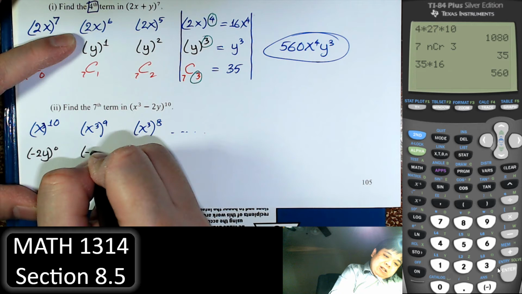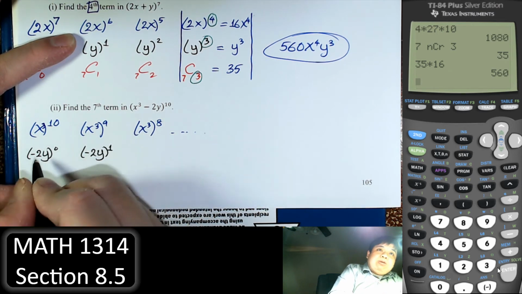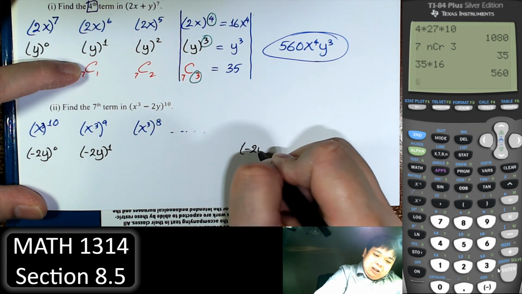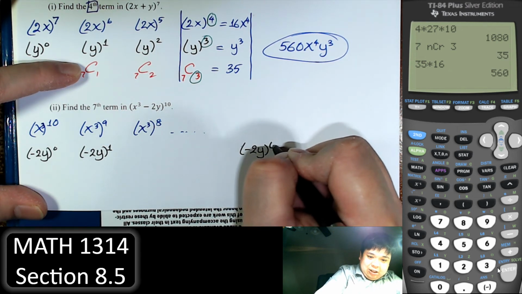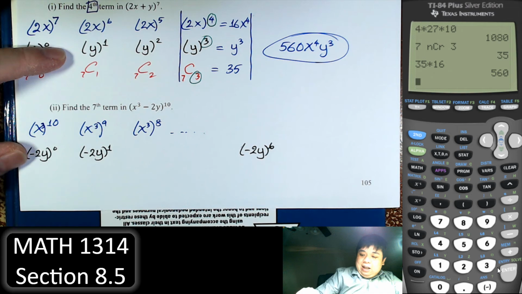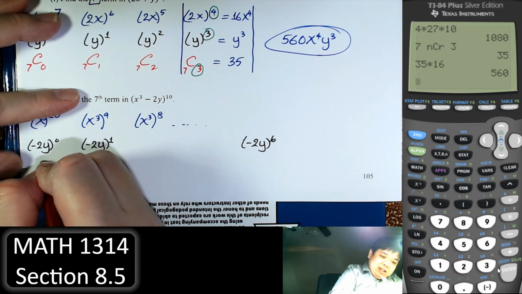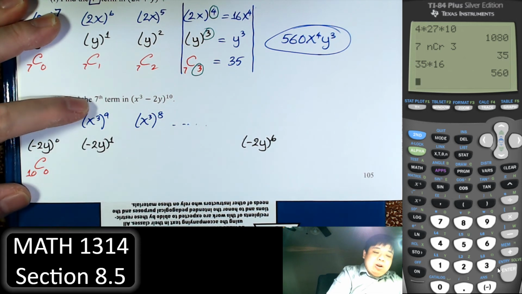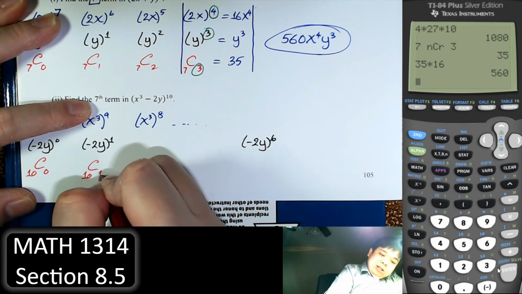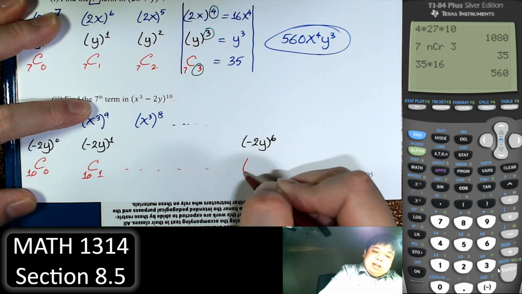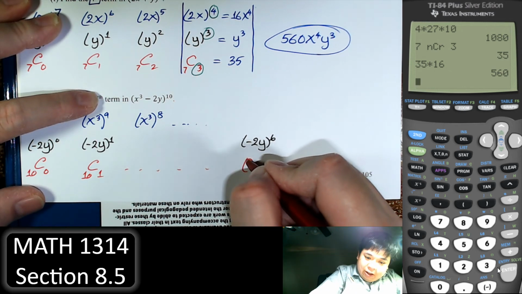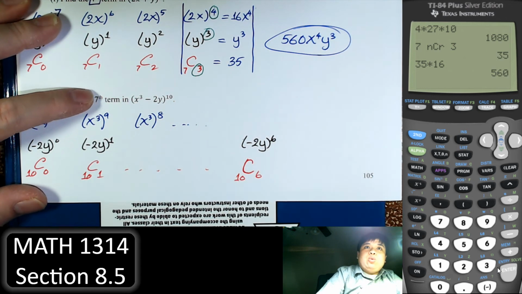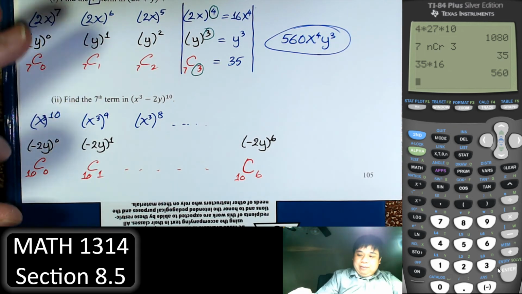0. Since we count from 0, the seventh term is going to be to the 6. And because of that, this is 10. We count from 0 again. The seventh term, we're going to have 6 as well. Those numbers will be the same.